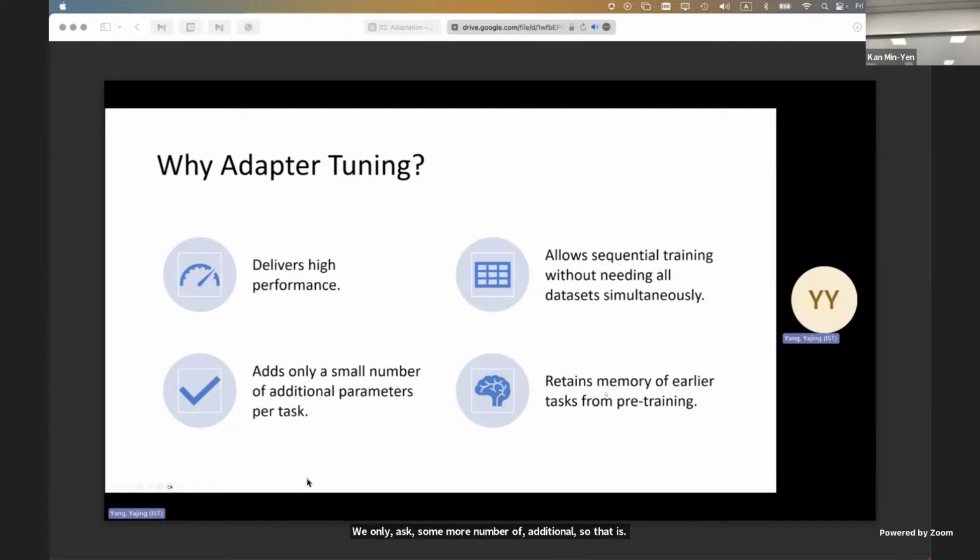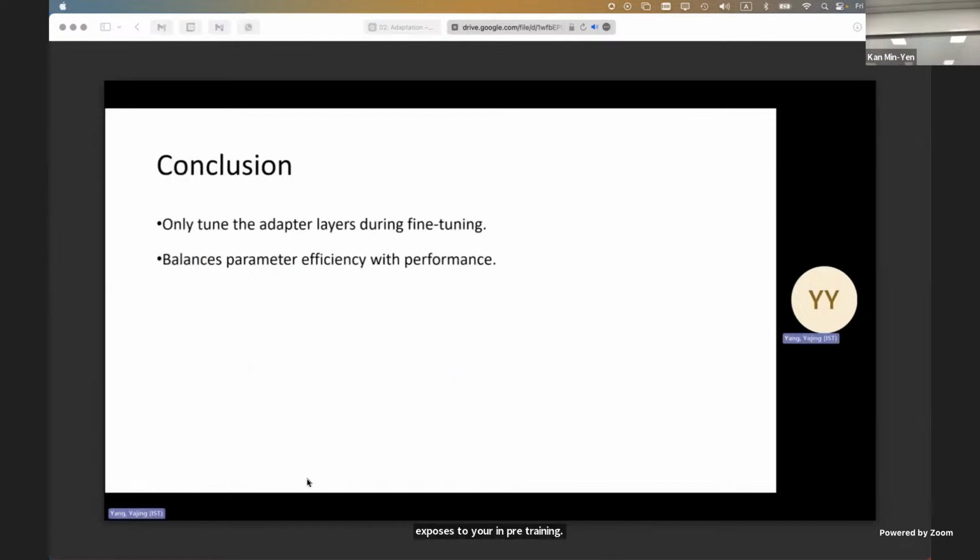And the model still retains the memory of the tasks it was exposed to during pre-training. In conclusion, this adapter tuning method only tunes the adapter layers added during fine-tuning, and it has a good balance between model performance and parameter efficiency. That's all for my presentation. Thank you.